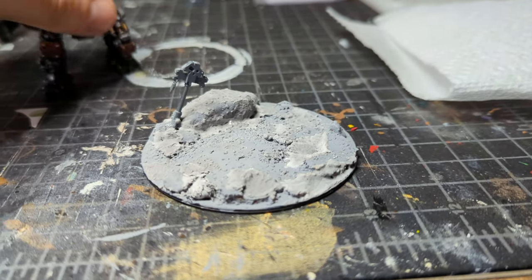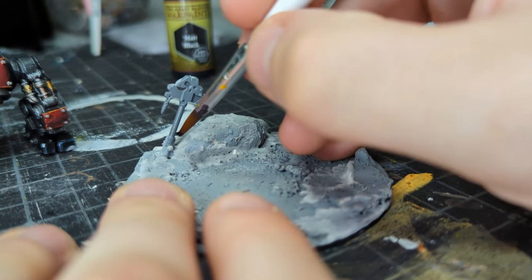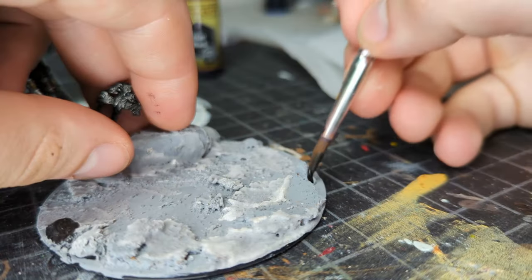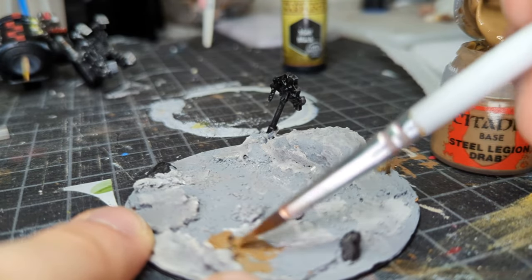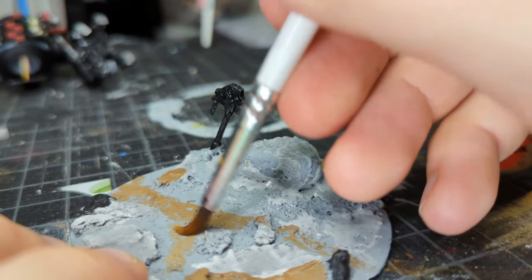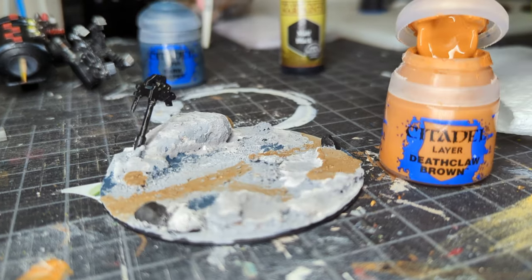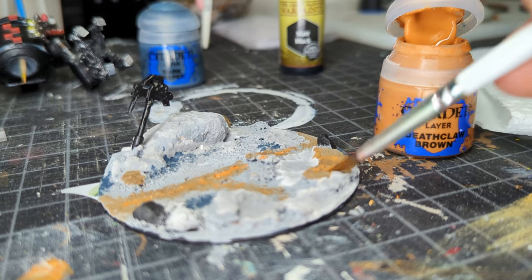Before we can put our machine to battle, we've got to make a base for him. I've made sure that everything on this is as dry as possible and give a quick base coat with some brush-on primer to the one piece of proper plastic. I also base coated a couple rocks black just to start breaking things up. We're going to put in a bunch of different colors on the base and then layer over everything — some brown rocks, some black rocks, even use the brown to make a little path that's going to run straight through. This was super enjoyable — I just kind of went with it, figured I could cover it in even blue, why not, and just let color run wild.